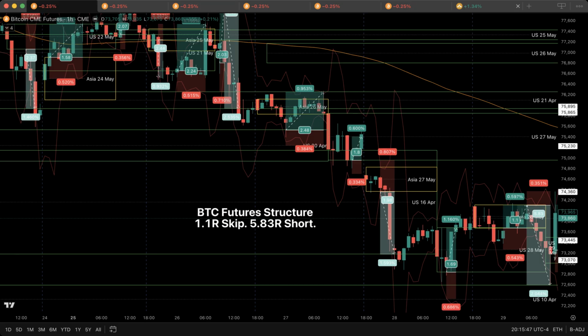Third trailing target: April 10th, U.S. session upper boundary. That is a larger memory target. Price can reach it only if the downside pressure continues. That is why the stop must follow. A target that moves without a stop is only hope. The market already paid. The remaining position must protect profit.